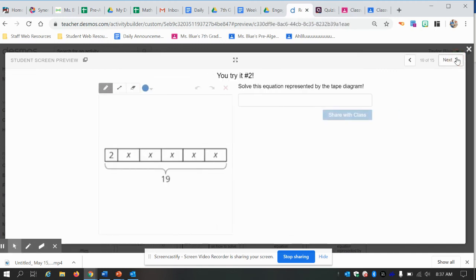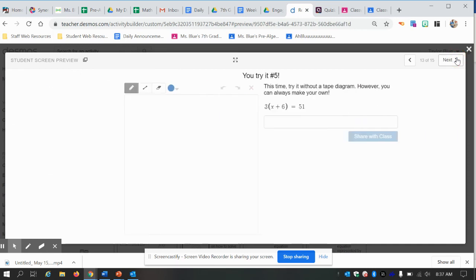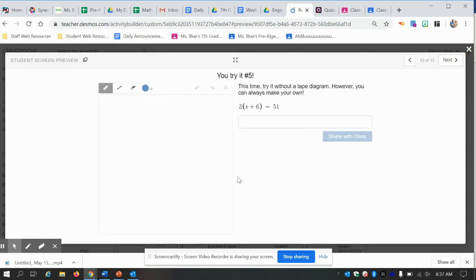What's needed is I need to see some of your work and thinking here on this right here so that I can see your process and the way that you figured it out. And then you do that again here. And this time I'm adding in a negative number because I want to see your negative number skills.